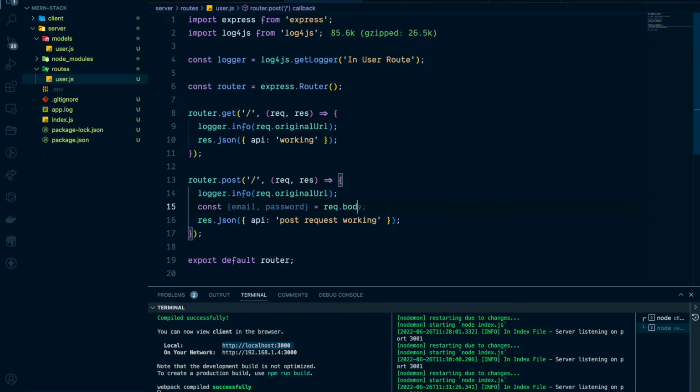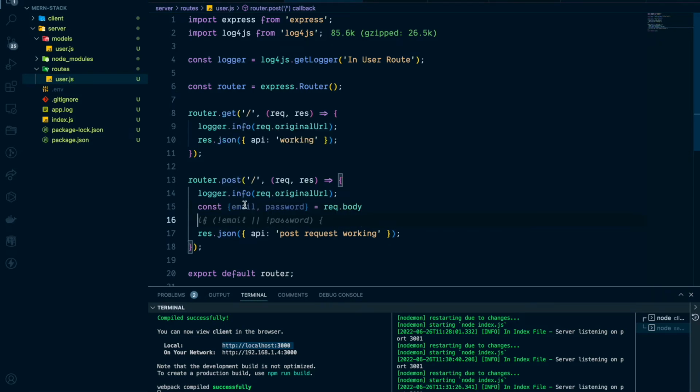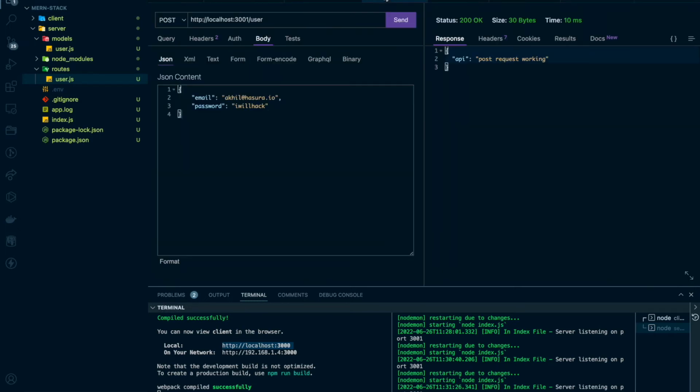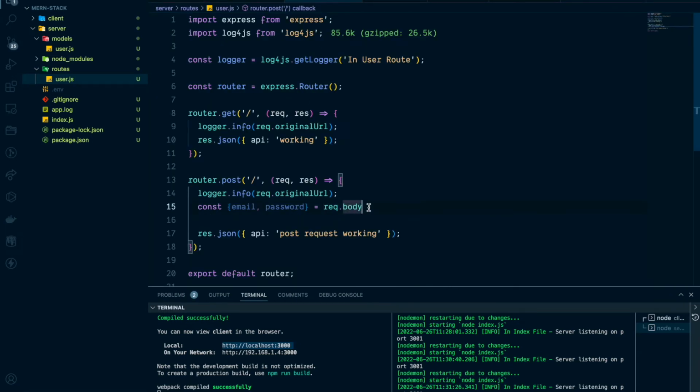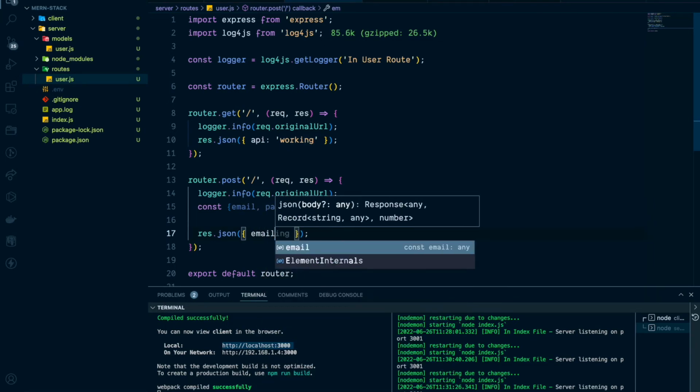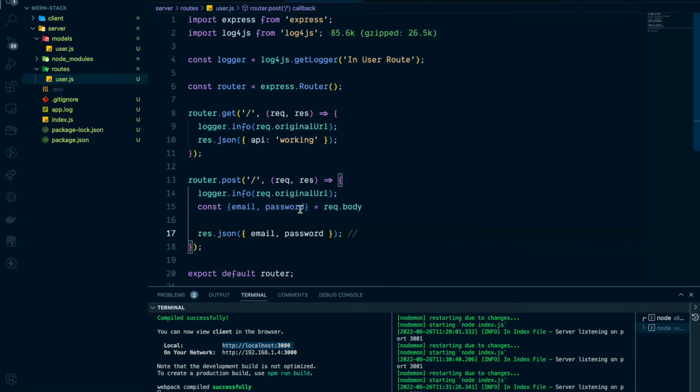This says I have email and password from the body, and I've added this in my request body. I'm grabbing these values and sending them back, just for the purpose of testing whether I received these values from the body or not.